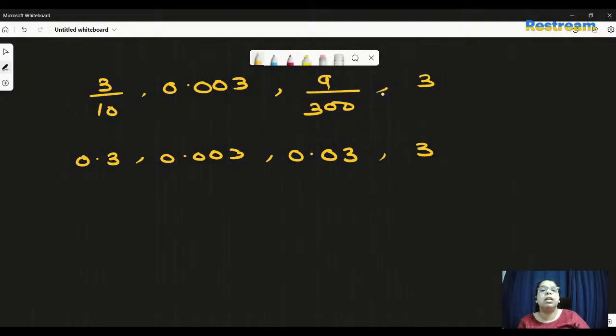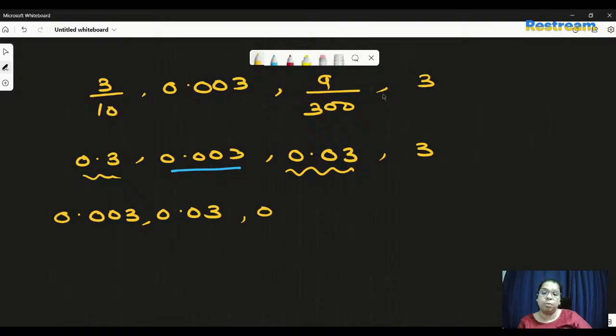Now to put it into the ascending order, we have to find the smallest one. So in all four of these, this is the smallest one. So we are going to write this one first. So 0.003. Then comes this one, so 0.03. Then comes this one, so 0.3, and then 3. So this is how we order the decimal numbers. So if few of them are in decimals and few of them are in fractions, you can convert all of them into decimals because it is easier to look at the decimals than the fractions.